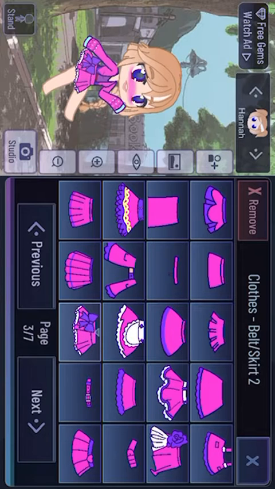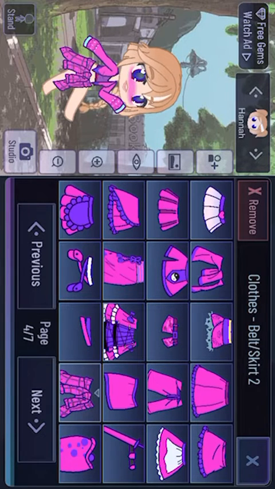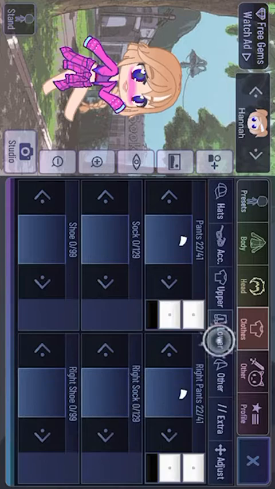How about we choose a skirt? In Gosha Life, you weren't able to see. Oh, wow. Oh, guys, there are these checkers.